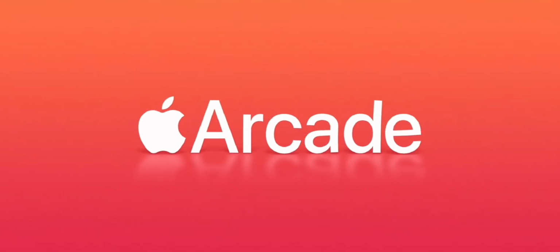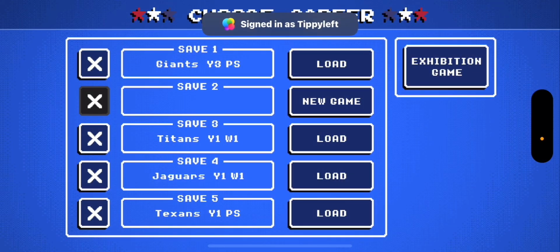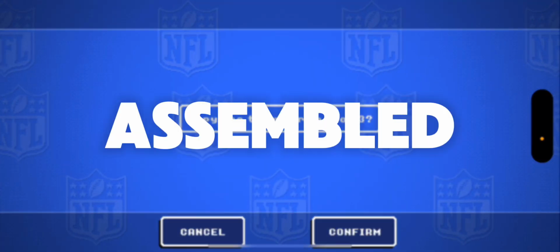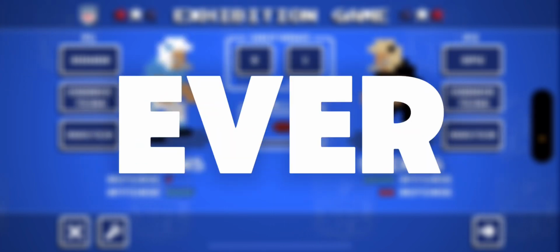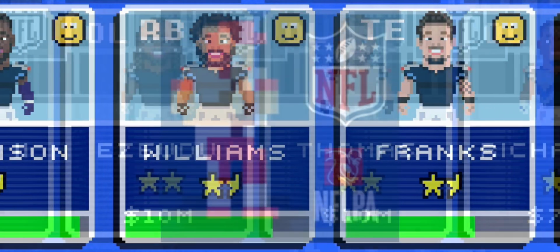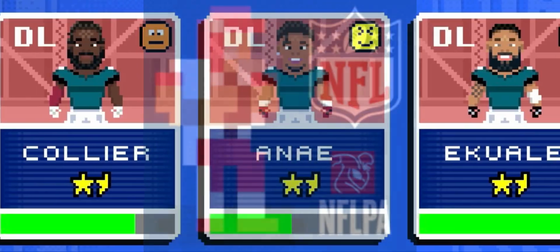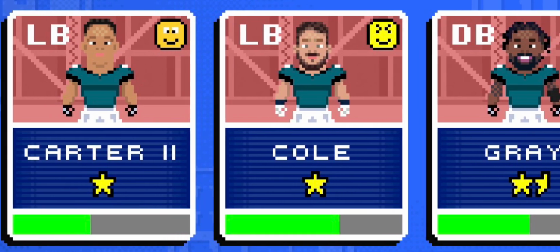Man, this is a crazy video. We're going to have to slide over to exhibition for the experiment we have today. I assembled, if not the dumbest teams ever, I am about to put the worst offense possible in NFL Retro Bowl 25 versus the worst defense possible in NFL Retro Bowl 25. It's very simple.